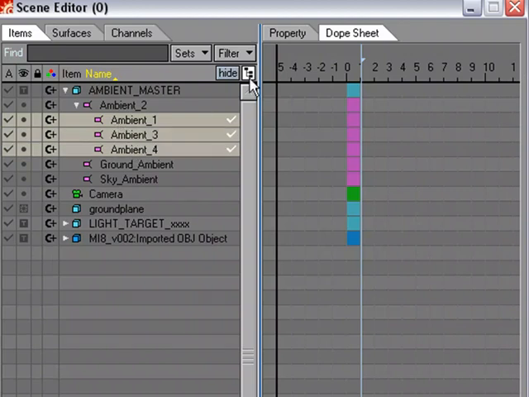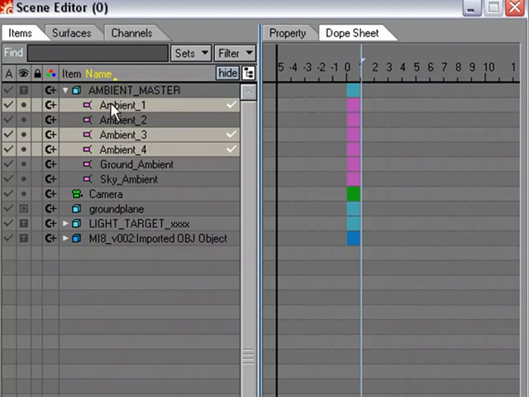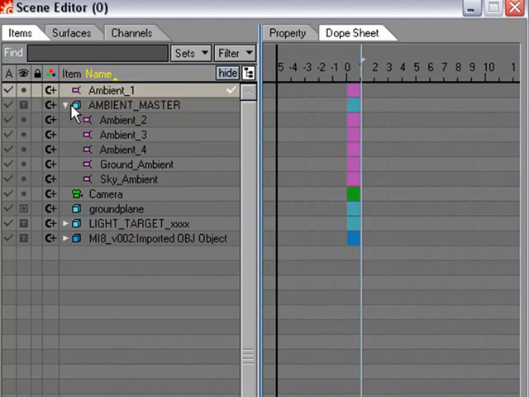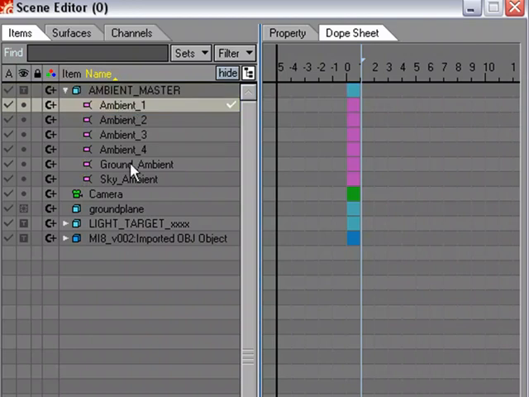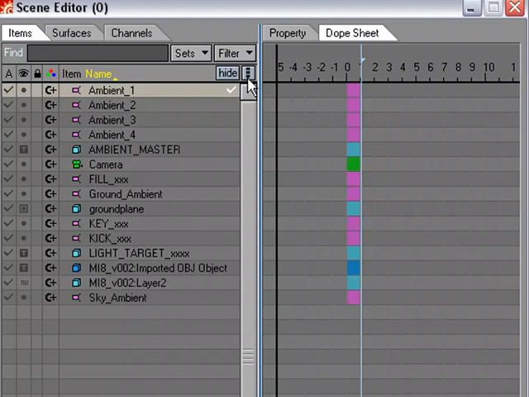If you're in hierarchy mode and you want to do parenting, I accidentally clicked and dragged and parented to an item. So if I want this item to not be parented to this item, I'll just click it, drag it over to the left, let go, and now it's no longer a child. If I want it to be a child, I'll just click and drag to it, and now it's a child. If you want to avoid doing any parenting, work in list view.